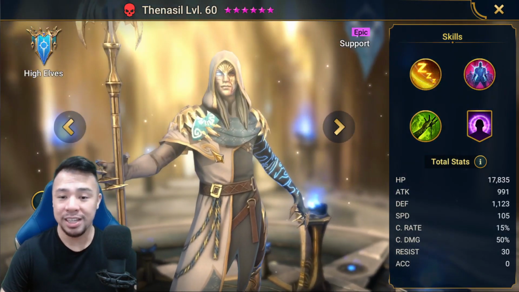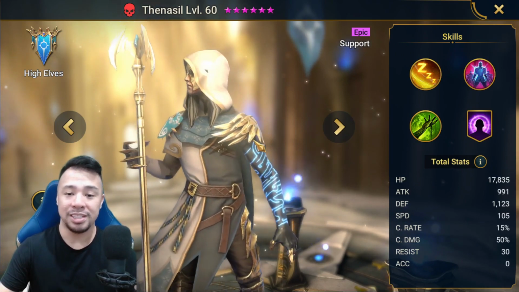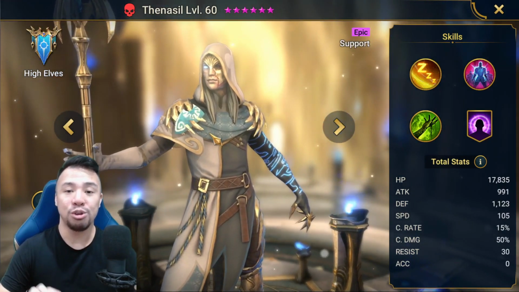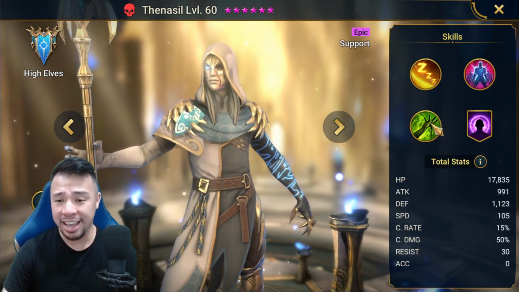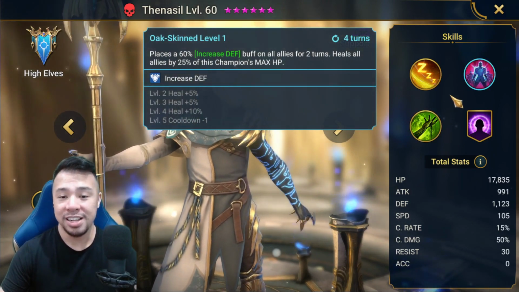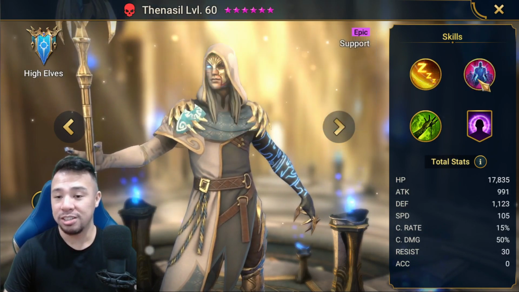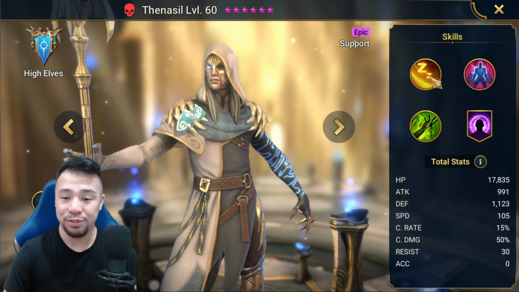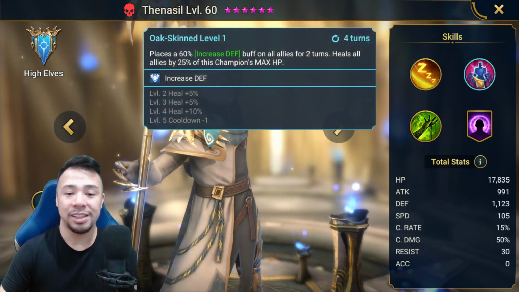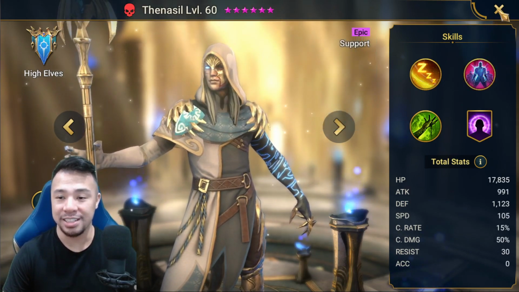Another good defensive champion is Tenacial. Now, I do think that a lot of free-to-play players or newer players, if they pull this, they actually build him up, use him. He's not that useful in the end game, but for a newer account, he can be of some use. His skill right here that increases the defense for all allies plus has that 25% heal on his own max HP. So just build him with a lot of HP, a lot of defense. He does not need to do damage as long as he is there to help put this increased defense on everyone and heal everyone in your team. That is what Tenacial is for.